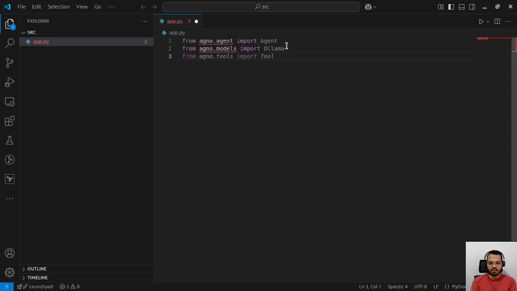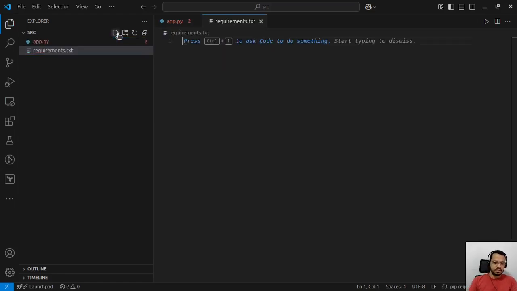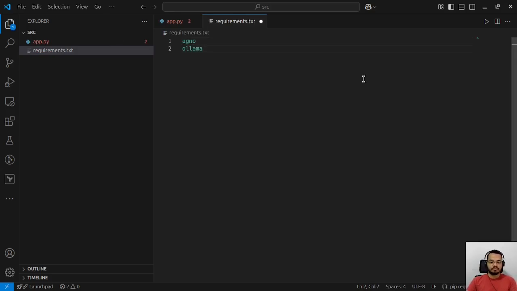We're going to import some tools, but let's try the simple version, right? We're going to create our first agent. I'm going to need to add our requirements. That's it. It's done.